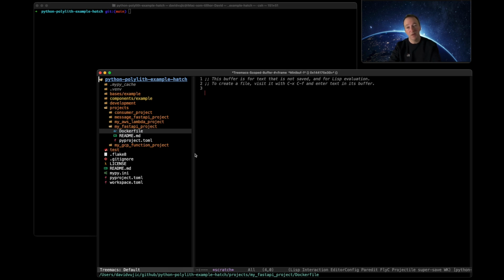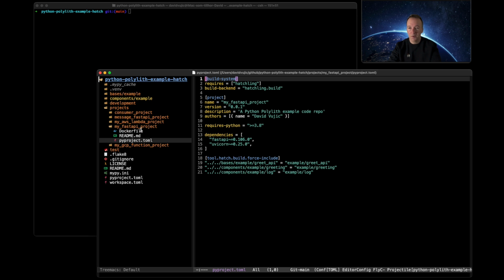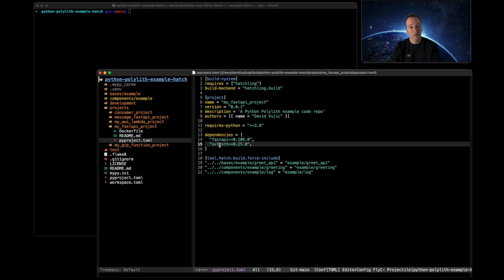That means basically having a pyproject.toml file. If we look at this example project, it uses the Hatchling build backend, and has some basic project metadata. This is really simple and only cares about FastAPI and Uvicorn.